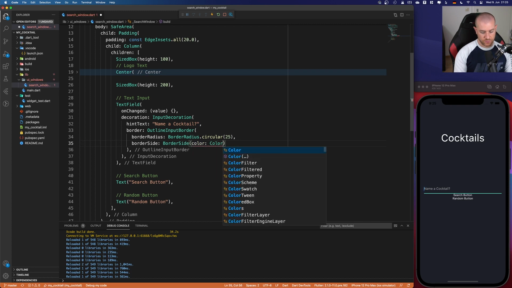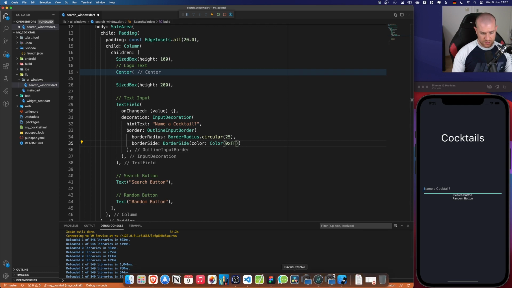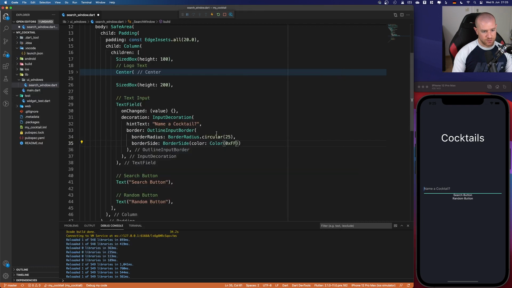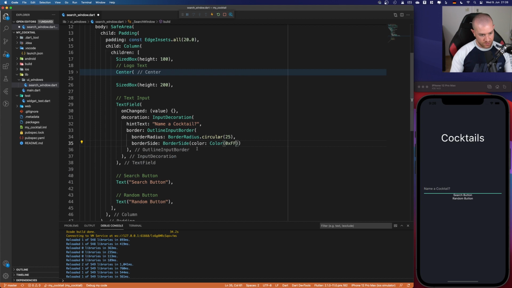So color, it's 0xFF, this is this nice dark blue. So it's 3C4D74. That's the code for it. I have it written in here. It's the component color. Wait a second, it's not the same. No, it's the same. So it's 3C4D74. My memory still works, so that's cool.